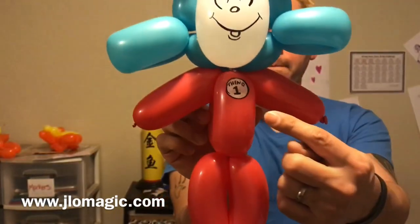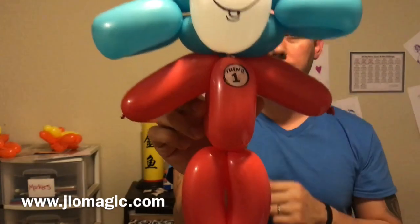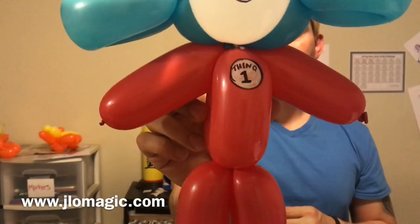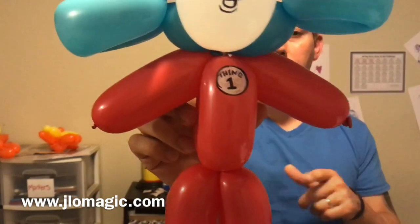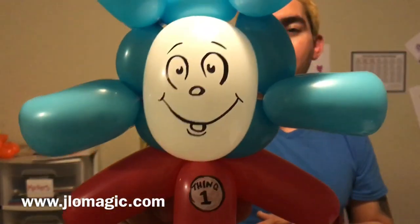For the Thing One, I actually started by drawing the circle in white and then I drew over it, just so you know. So you're not drawing in black first and then trying to draw around it in white. That'll become annoying really fast if you have to keep doing that.